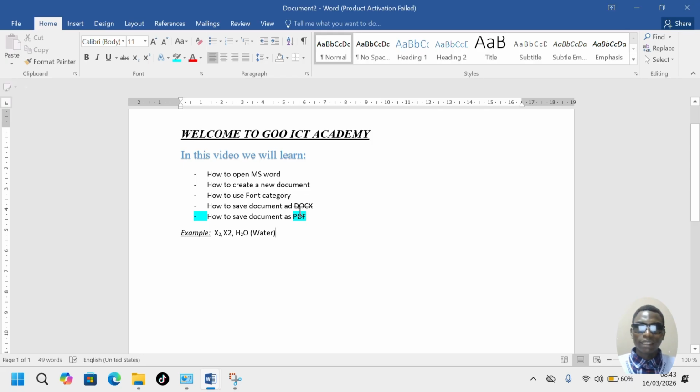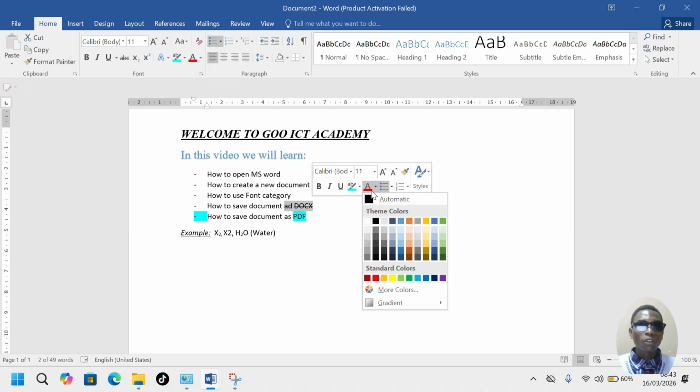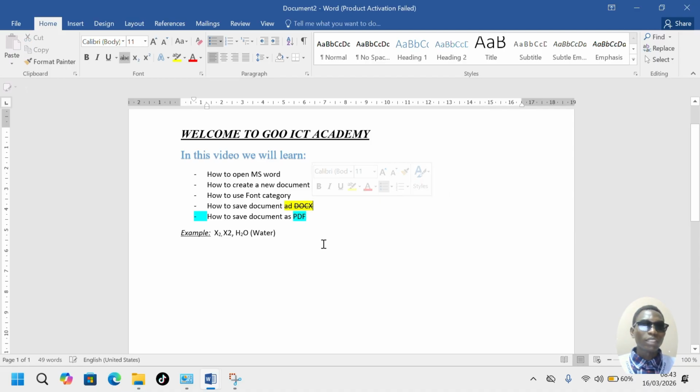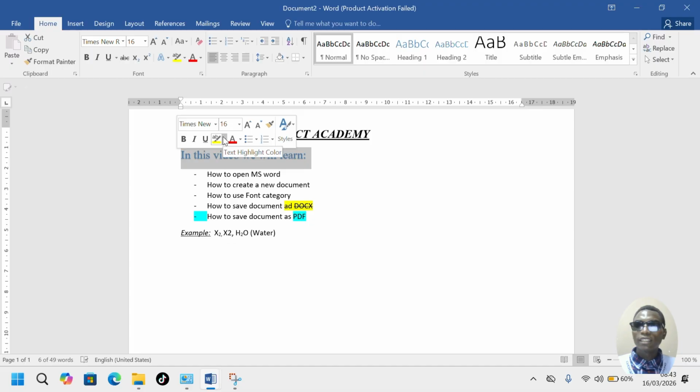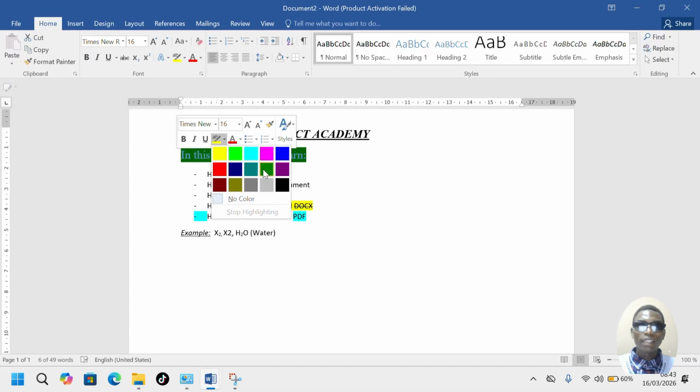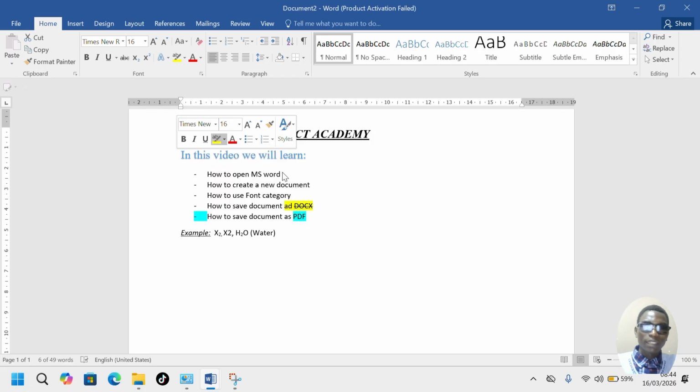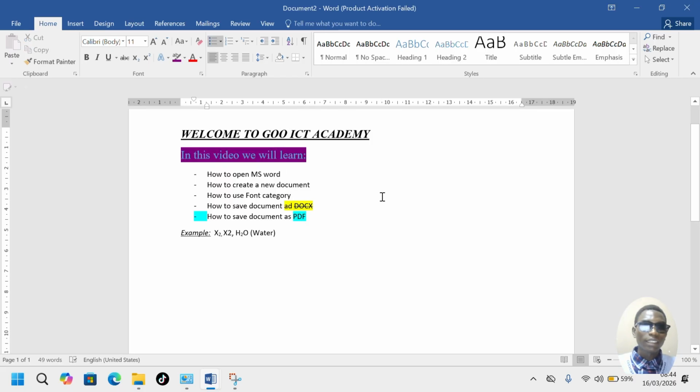Also you can click on this one, docs as a keyword here. We highlight it using, like, yellow color. Let me show you. You select first of all, then you can use yellow color here. You see, this one is just simple. And also for the title, you can select this title. You select here and you can use a green one, or this one also, whatever you want. You select based on what you want. Let me use this one. You see how it looks now. So this is how you can use this text highlight color.